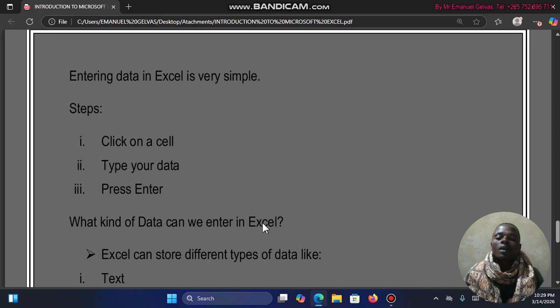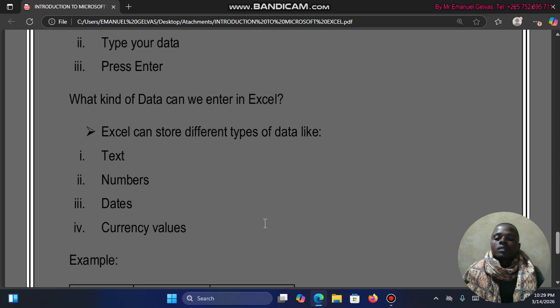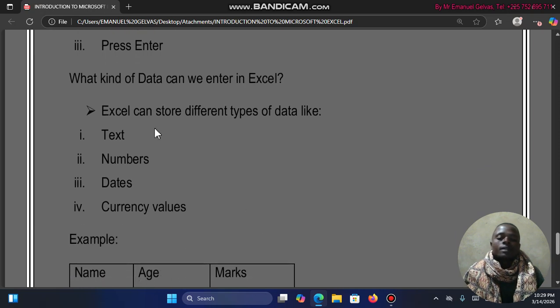So now, what kind of data can you enter into Excel? First one is text, words. You can type any words you want, names. As a name, it is text. You can type numbers 1, 2, 3, 100, 1000, and so forth.